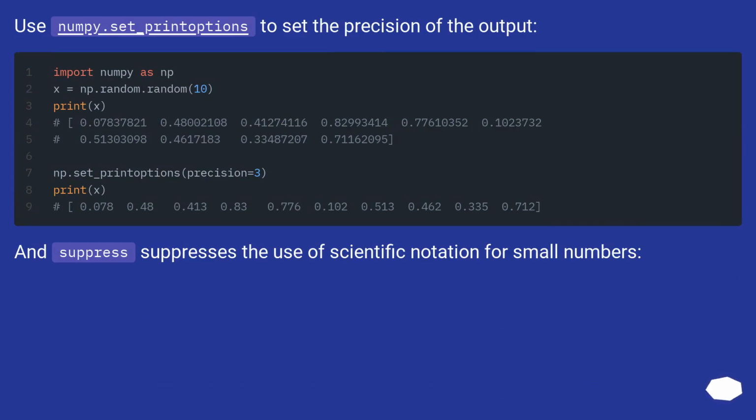Use numpy.set_printoptions to set the precision of the output, and suppress the use of scientific notation for small numbers.